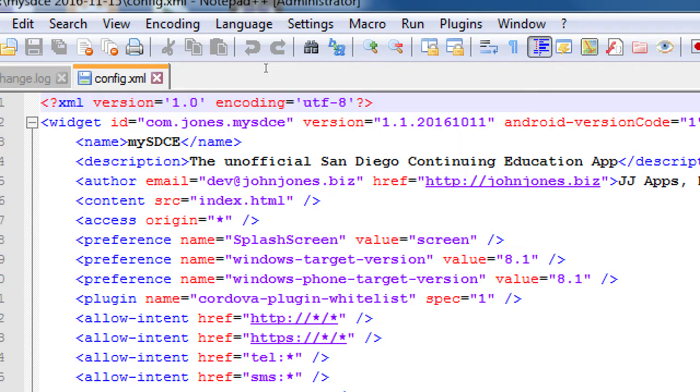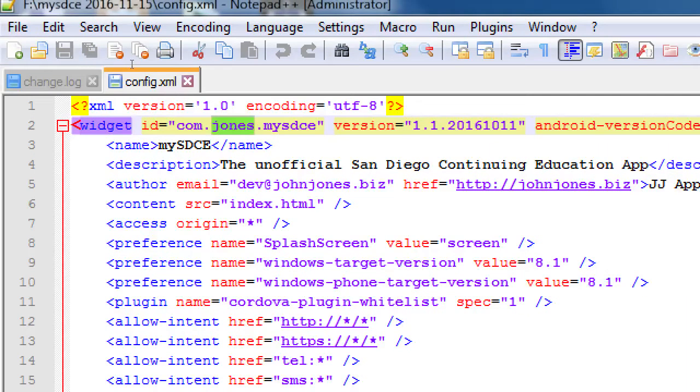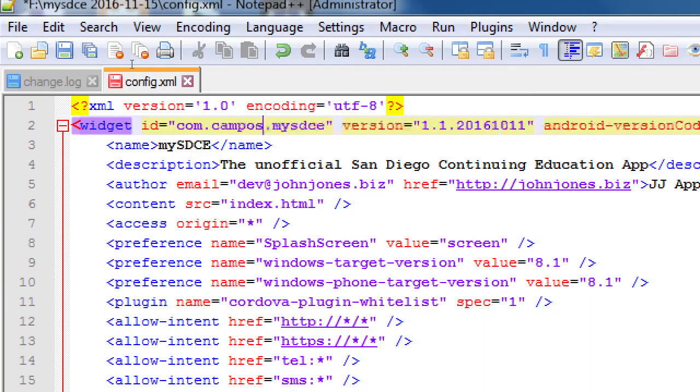So if you did take my project, you probably want then your own unique ID here. So I will change that. Remember, you don't need a real website for this to work. You just need some differentiator. So I would recommend you put your last name there.